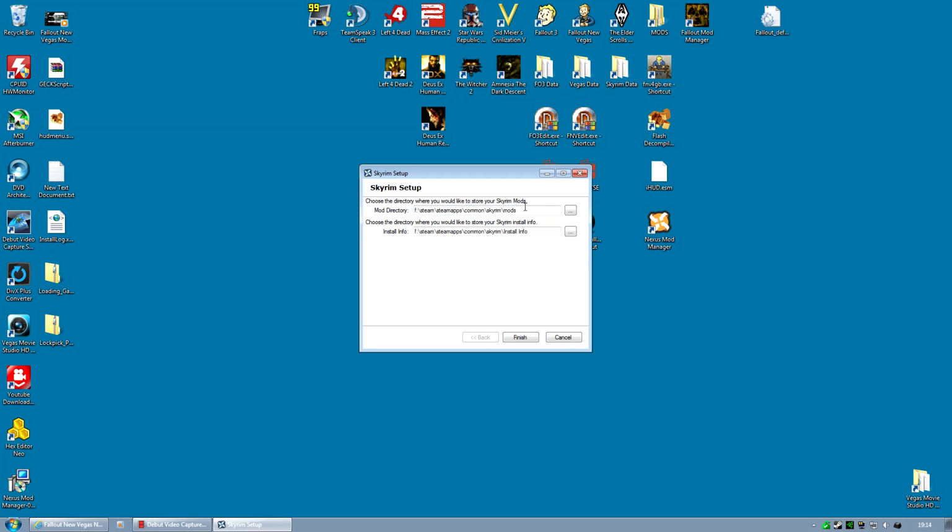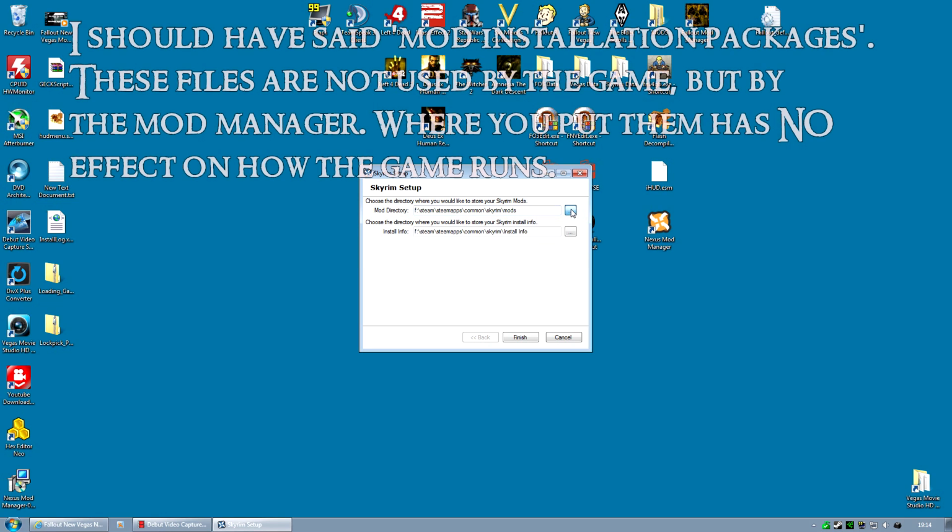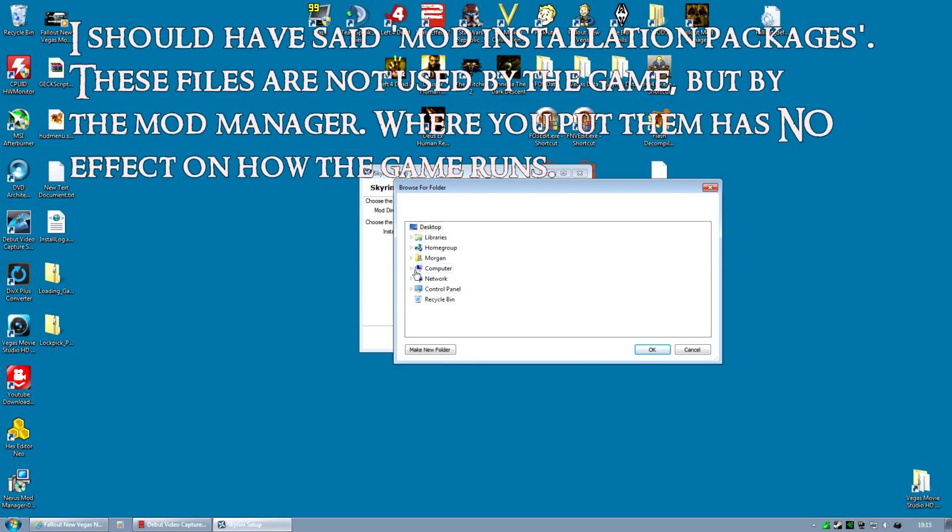It then asks you where you would like to store the Skyrim mods. Now, it's really up to you where you'd like to put them. It's offering to put them in the Skyrim install directory for me. Now, I have my games on a very, very fast SSD, solid state drive, but I don't want to have tons and tons of mods there taking up room, so I'm going to put those on a slower drive.